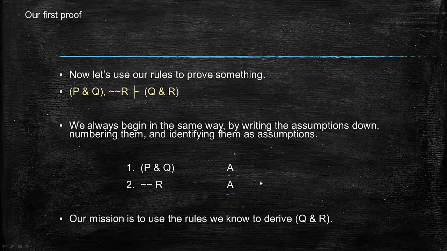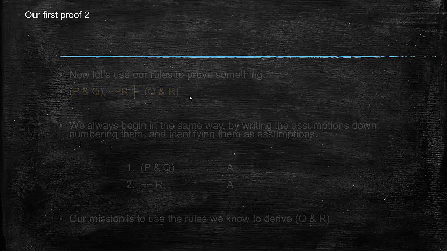Okay, and then what we have to realize is that this is a very goal-directed process. Right now, you have to say, oh, I've got to actually figure out a way to get Q and R. So this requires you to think in a way that refutation tree rules did not require you to think. And it requires you to understand what the proof is, what the meanings of these statements are, a little bit more than refutation tree rules required.